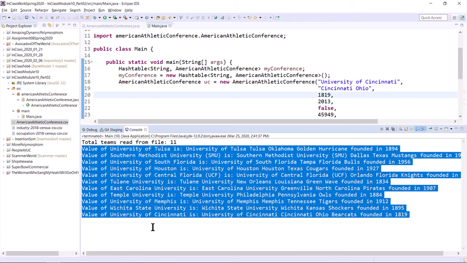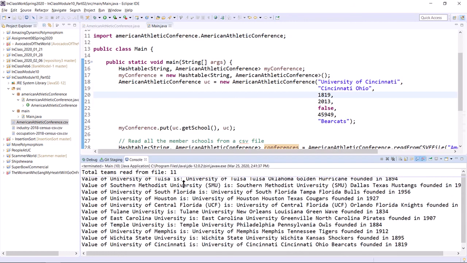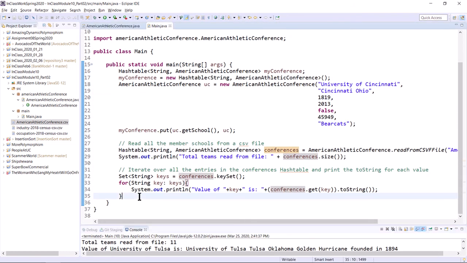And remember from our previous discussion of hash tables, we're not guaranteed any order. The order we put them in is not guaranteed to be the order we get them out. Reverse or ascending or descending. That's perfectly fine. A hash table is not sorting it. It's simply storing it by key. Everything looks fine. All right, I'm sure you got that one figured out.